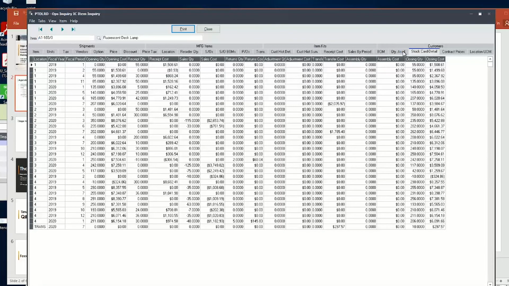But this is, I think, the single most useful screen in this tool. It allows you to see the movements in your stock like an old-fashioned stock card: in, out, end of month, in, out, end of month. So again, by location, it does it by period. The beginning of fiscal period 1, you had none. Well, that's sensible, because that's where we started. We got 55, so over here at the end, we have 55. So it's got an opening and a closing.